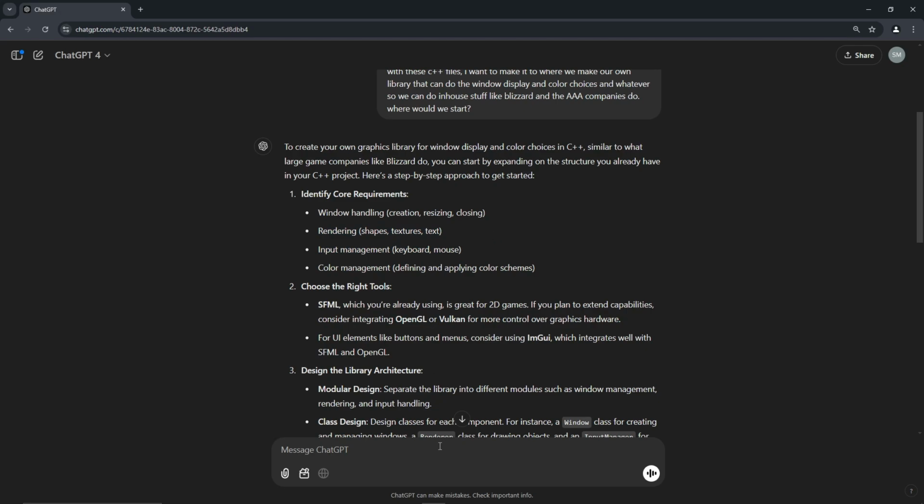So choose the right tools. SFML, which we're already using, great for 2D games. Look, if Blizzard doesn't use SFML, for production code, pardon me, neither will we.